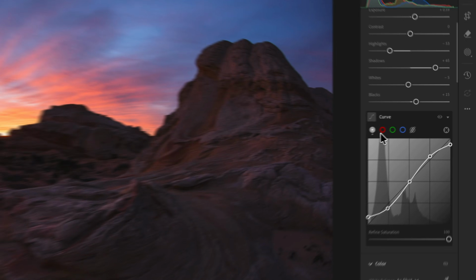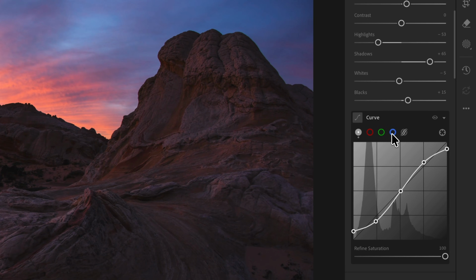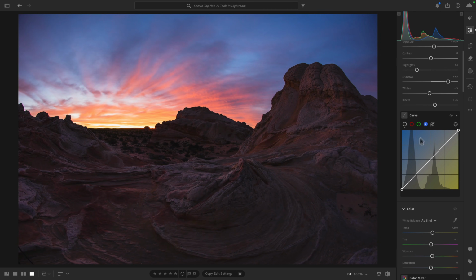Now, there are also these red, green, and blue color channels, and these are also very powerful. For example, if I go to blue here, you'll see that we have two complementary colors. What this means is, let's say I want to introduce a little bit of orange to the highlight areas of the image. Well, I can drop a dot here, and if I drag it down, do you see how the entire image is getting this orange applied to the highlights? Now, this is way too strong, but you can imagine with just a little kick, what a beautiful job it does to accentuate orange in the brightest parts of the image.